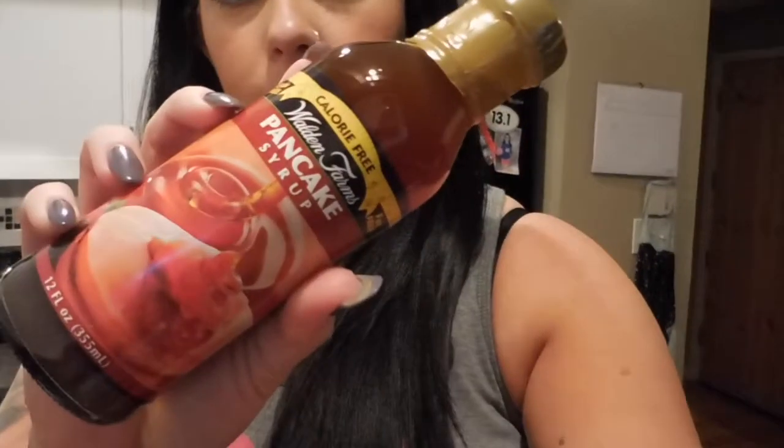Okay guys, so here's my breakfast. I'm watching Brittany Lesser on YouTube, but I have some cream of wheat. I'm gonna add in a little bit of salt, some Walden Farms pancake syrup, and then I'm gonna try this today. I'm gonna add some almond extract. I don't know if that's gonna be good or not, but I guess I'm gonna try. I pretty much love almond flavored anything, so I think it should be fine. And we're gonna hit the gym probably here in about an hour, and I will show you guys my workout.